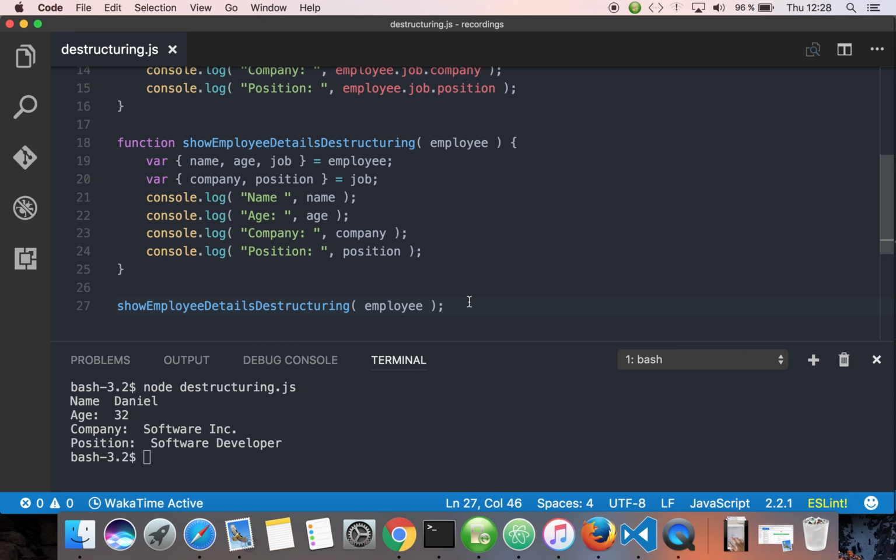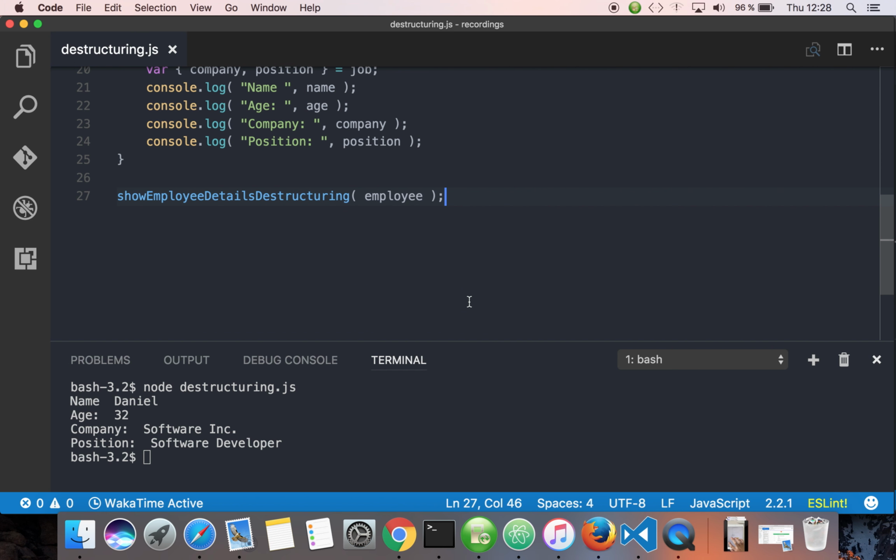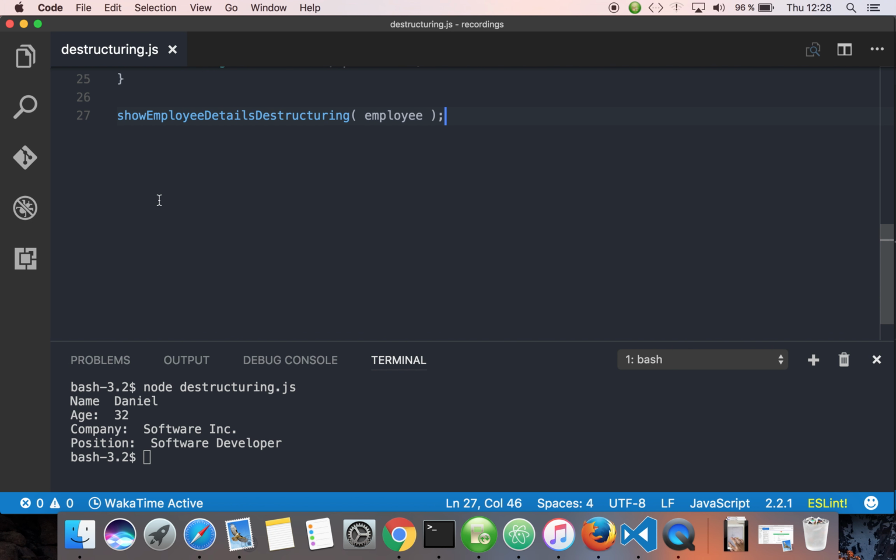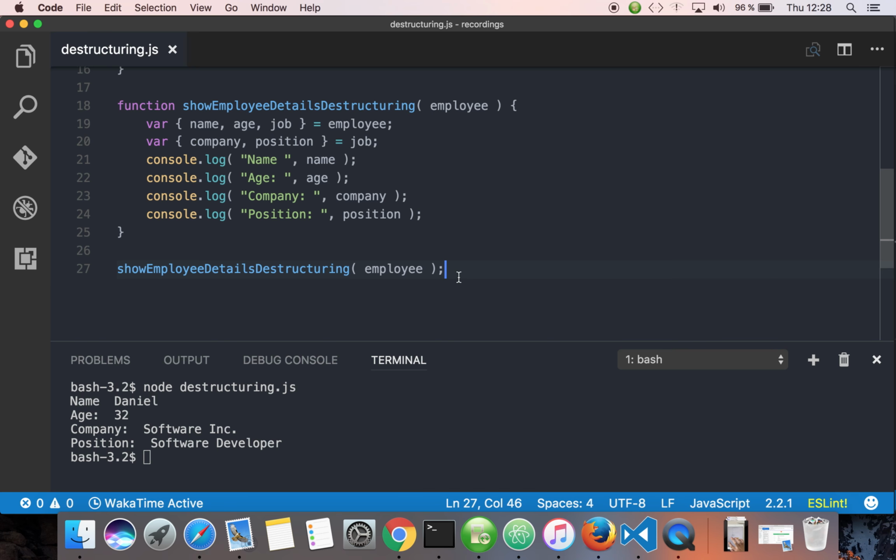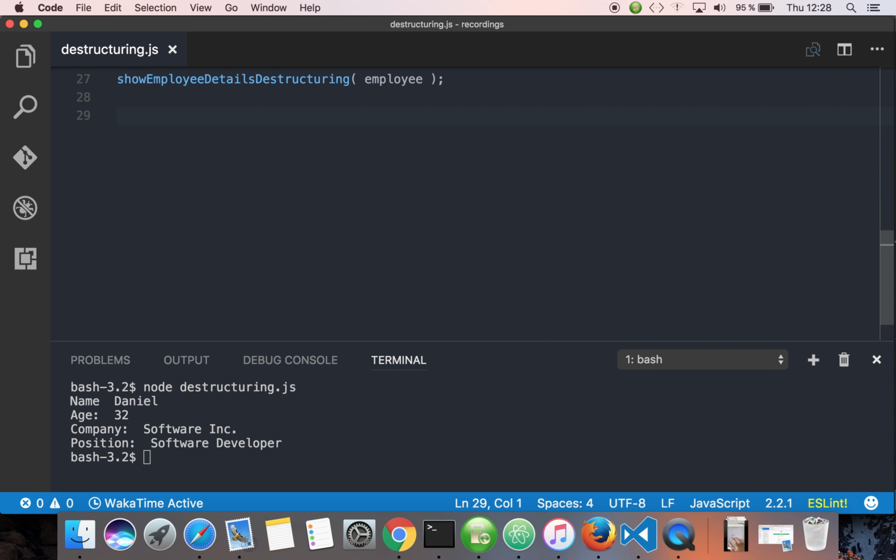So what I've shown you here is the object destructuring. Next I'm gonna show you the array destructuring, which is also really nice. So basically, we're gonna do an array first. Not a really good name. Just gonna put some numbers in it.